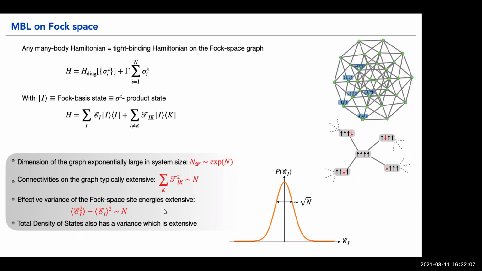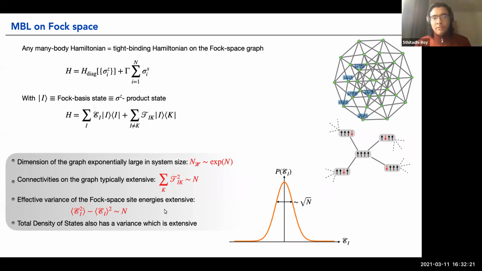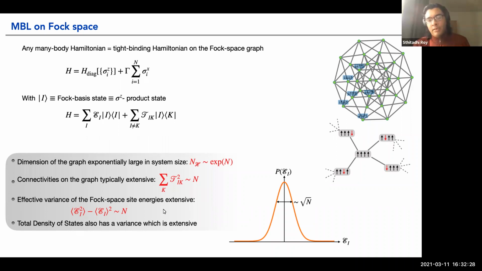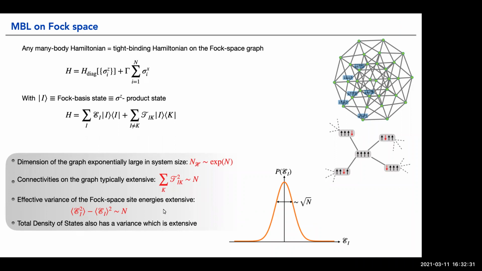That for any non-integrable Hamiltonian I take, and I write it as an effective on-site energy of Fock-space configurations, the variance always scales as n. Yes. Do you need a finite dimensional local Hilbert space? You do need a finite dimensional local Hilbert space. If you have a finite dimensional local Hilbert space, that will restrict this effective variance. Yeah. So that will give for example, that was my next question going to be, does it work for bosons? Yeah.